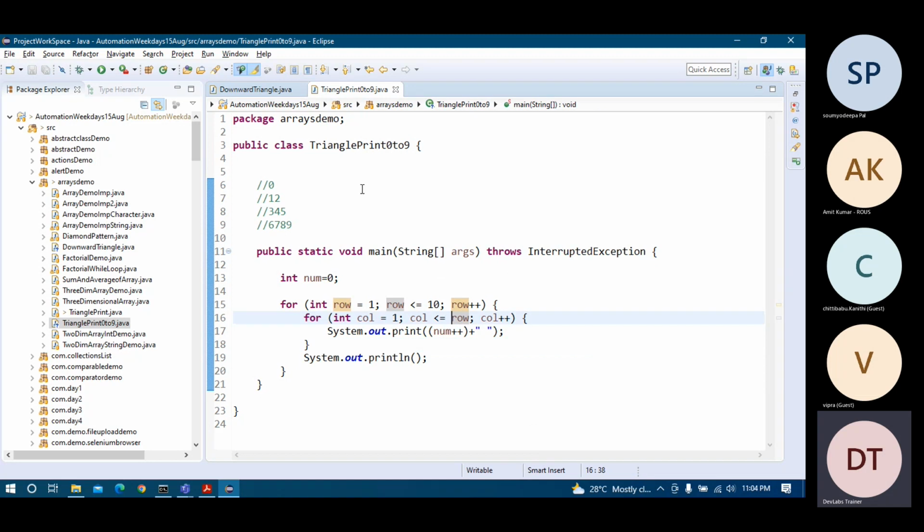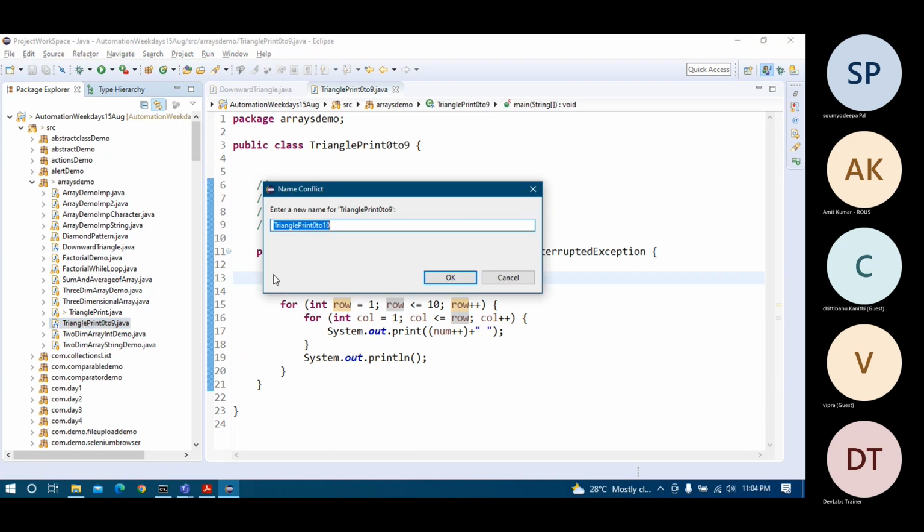So this is one very important interview question, and based on that there was one more question: printing in reverse order. Reverse order means 0 1 2 3 4, but first time 4, then 3, 2. So you can also try with that. 0 to 9, reverse order.